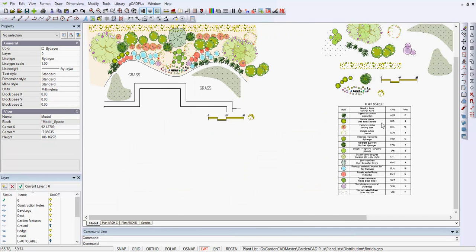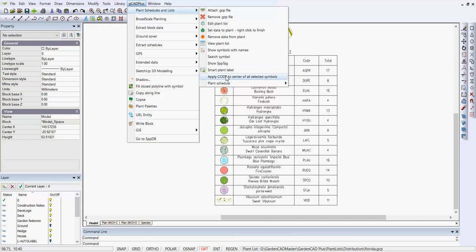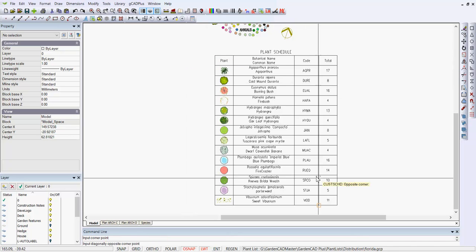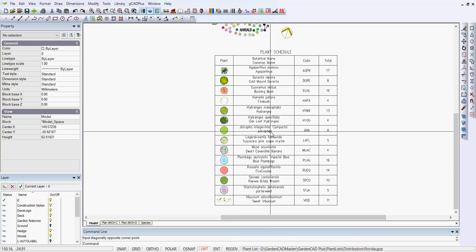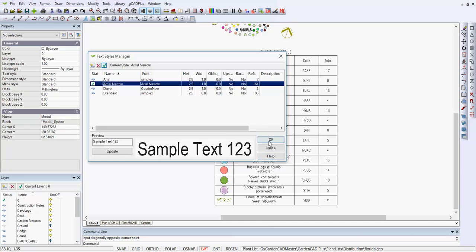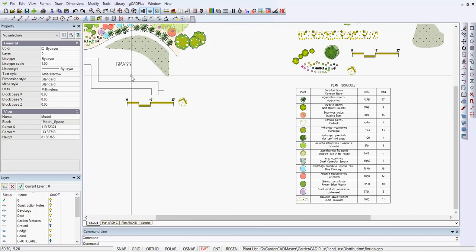Our designer does use a custom plant schedule. Let's look at it quickly. It's of course generated by plant schedule custom content, and he includes the symbol. It doesn't include the markers, doesn't include the type, does include the code, and you'll see why in a moment. No pot size; botanical name and common name are both there, with the common name underneath, and there's the height. He simply draws the schedule, so it's been drawn and updated in the current font. I'm going to change my text styles and put Arial Narrow as our current font, because this drafter doesn't want any queries from his clients about plant identification.